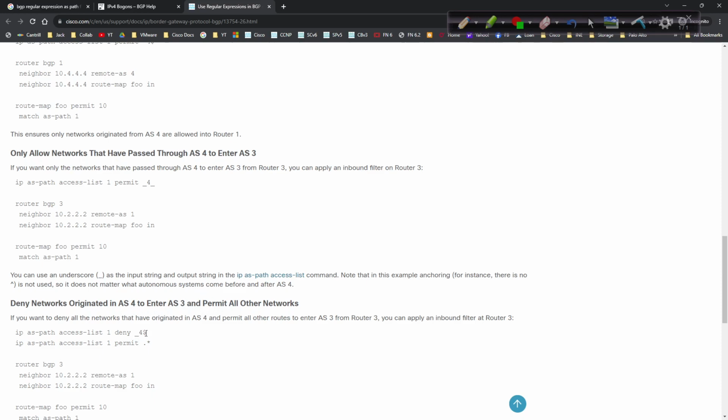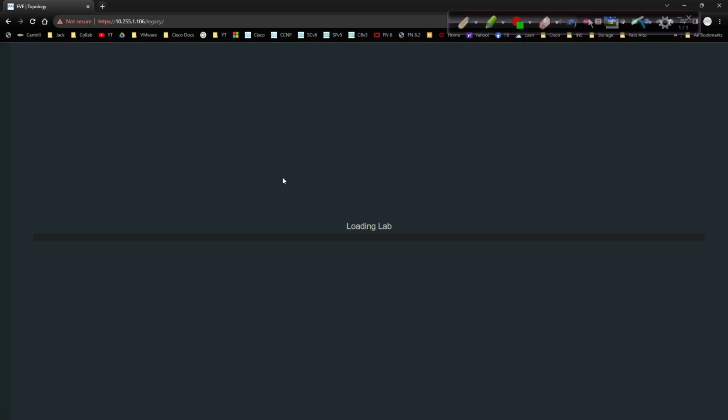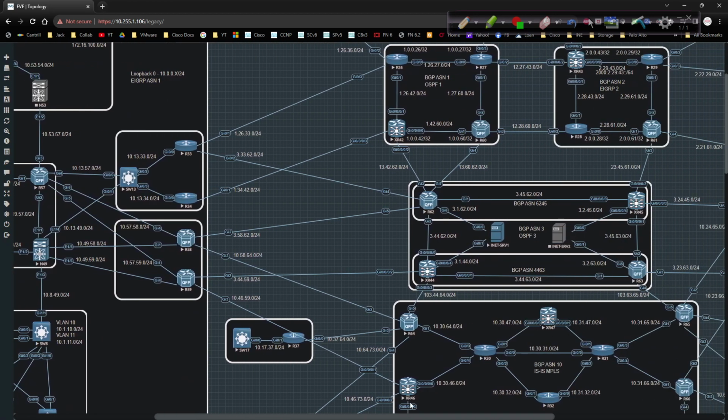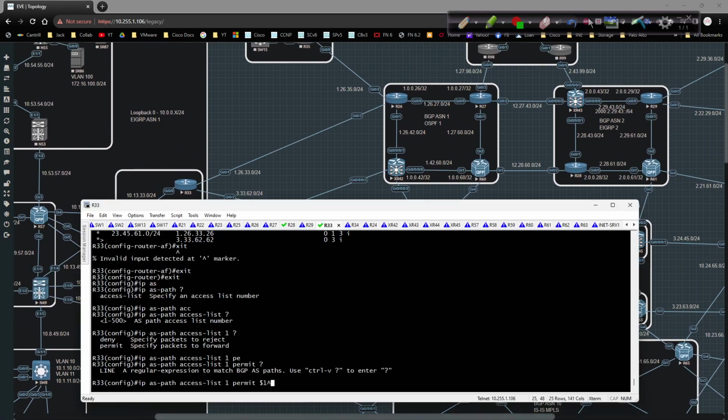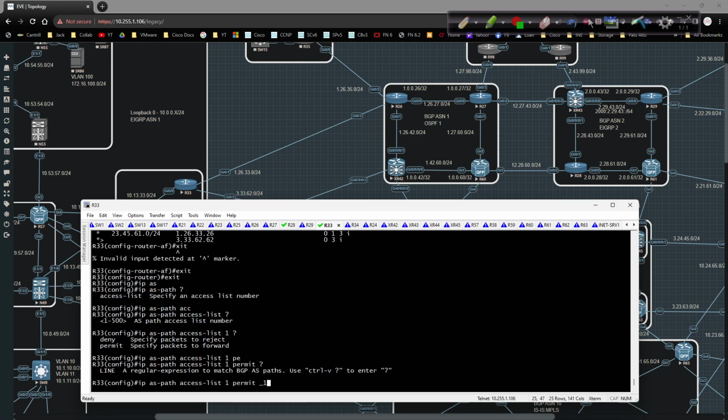So I'm going to basically do $4 and I'll match 101. I wish I could figure out a way to not have that happen. Got to be like a timeout thing, even though I'm actively inside the topology. So we'll do this. On R33, it's the other way around. So it's _4, I'm sorry. In this case here, I want to do 101. That's the originating AS, 101 $.